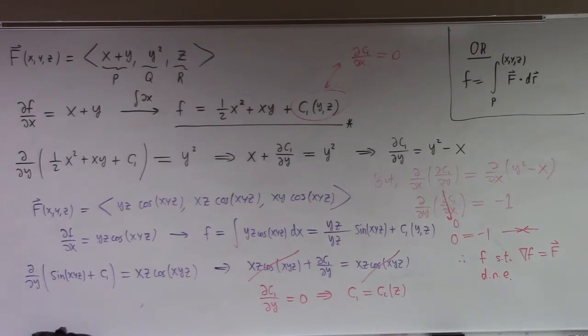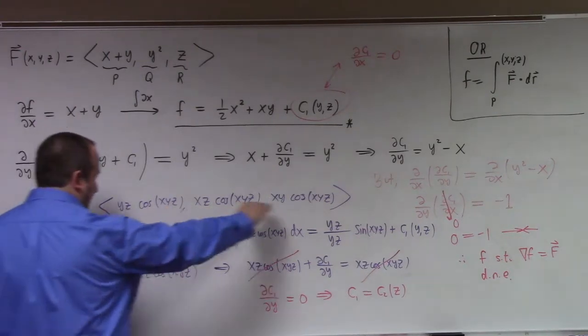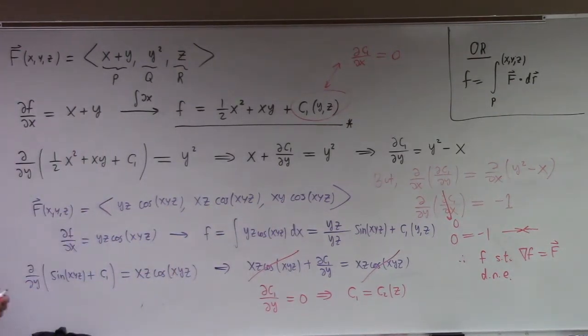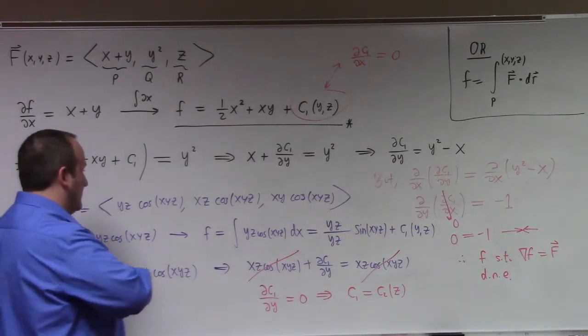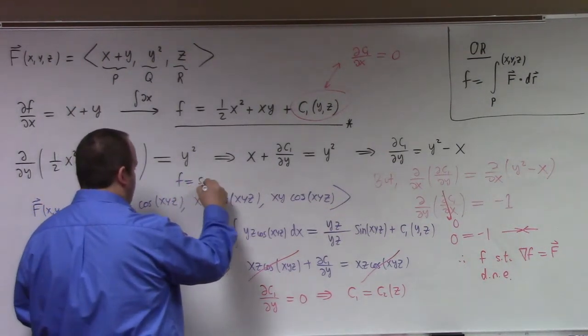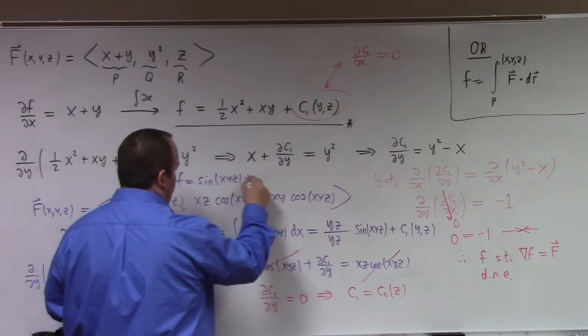I guess integrate with respect to z. And after the dust settles, if you can do those 3 integrations, you found the potential. And if you get stuck along the way, you can't. All of this said, what's the best way to find the potential? Is it actually to do this substitution process, or is it to guess? I think quite clearly guessing is a vastly superior method for finding potentials for a lot of examples I give you. Like this right here, you really should be able to see, even after one integration, that f is the sine of xyz plus a constant, right?